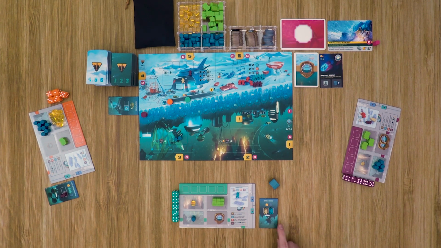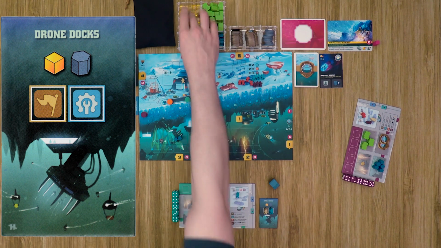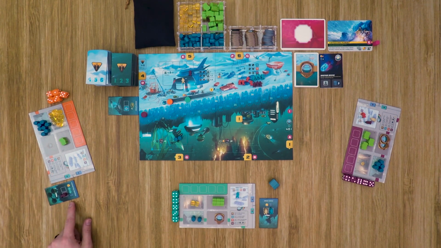So for example, my green player does have a fully staffed building, which is going to gain him 1 mineral, or 1 energy and 1 mineral. The orange player does not have a fully staffed building, so he won't be able to take advantage of that.